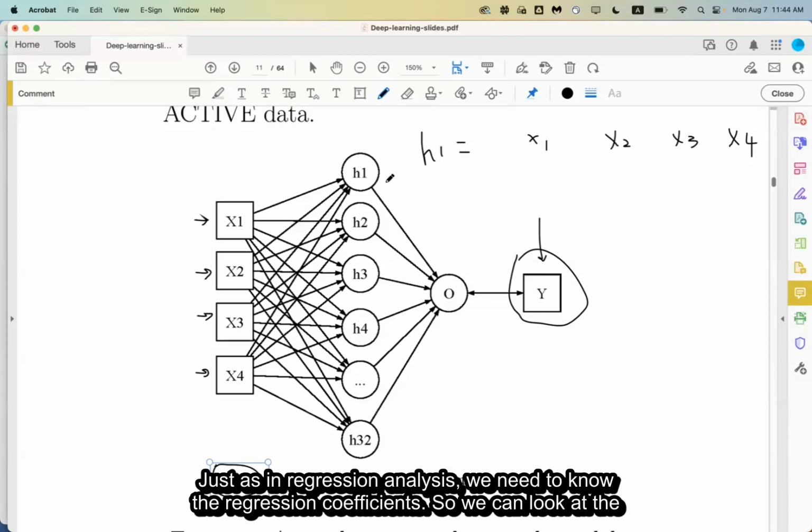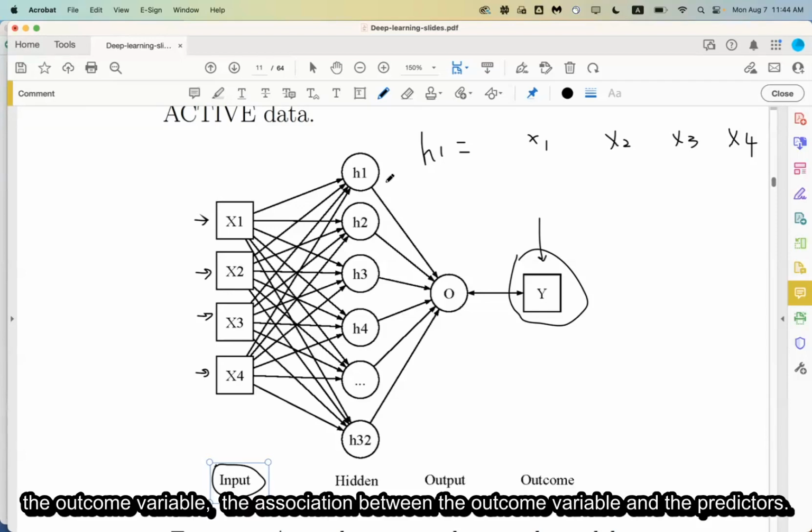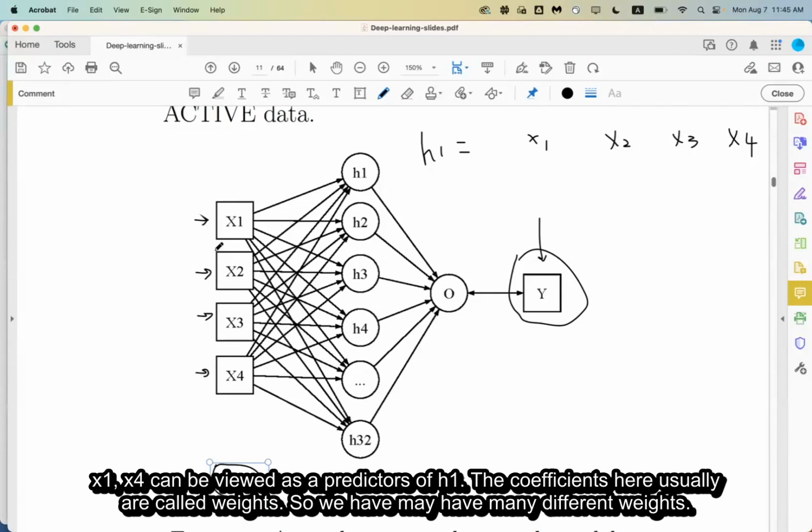Just as in the regression analysis, we need to know the regression coefficients so we can look at the association between the outcome variable and the predictors. And X1 to X4 can be used as predictors of H1. And the coefficients here usually are called weights. So we may have many different weights.